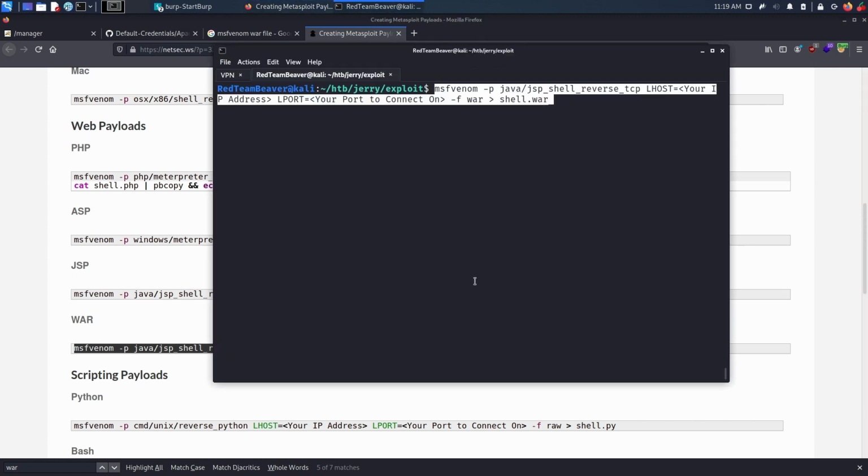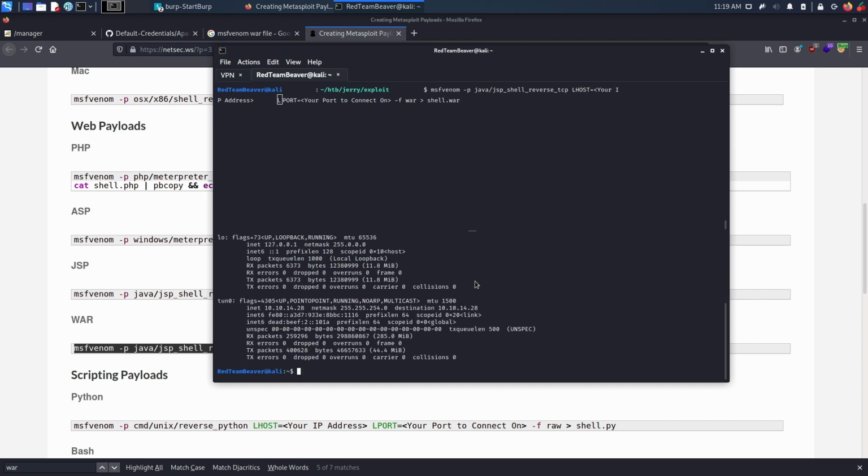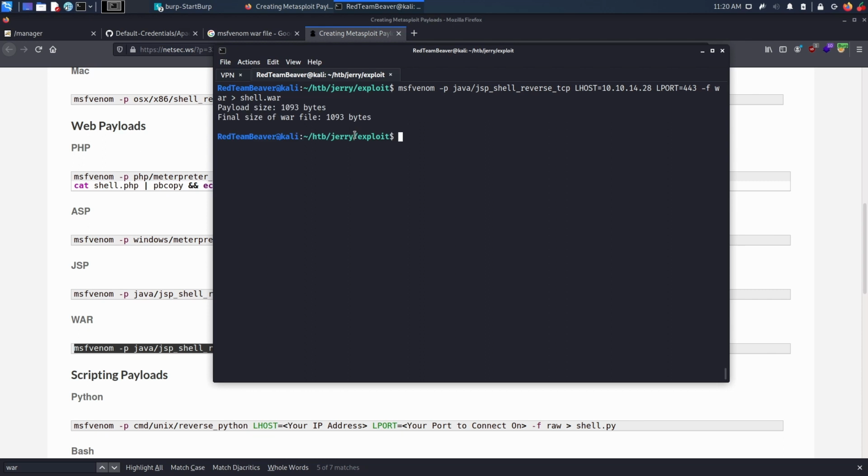Let's clear our terminal. And all I have to do now is set up my IP address and listening port. Let's grab my IP address, which is going to be my tun0 IP address because I'm on the VPN tunnel of HackTheBox. Next, let's input it. Then for the port, I usually go with something quite stealthy, like 443 for HTTPS, but feel free to use whatever you want. Now this seems to be fine, so let's press enter and hopefully create our shell.war file. If we look, we do have a shell.war file that has been created.